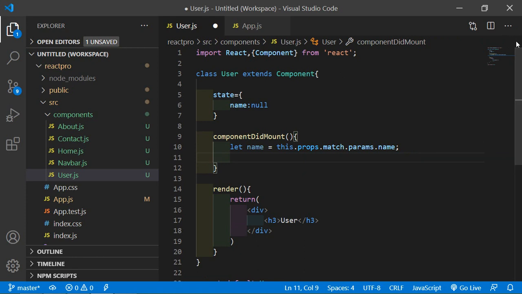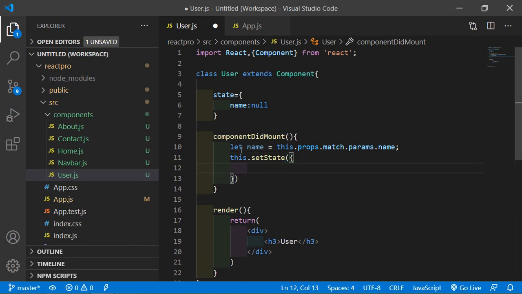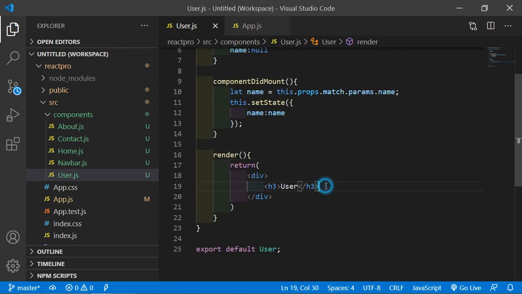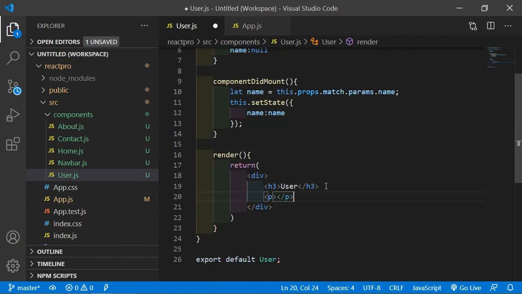All right, now set the value, so just write this.setState and inside the curly brackets just write the property name, which is name, and assign the value name. All right, and also print here inside the p tag the username. So just write curly brackets this.state.name. All right, now save the file.